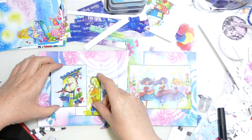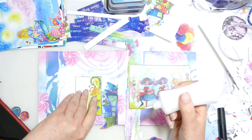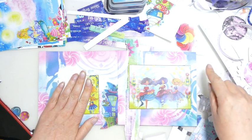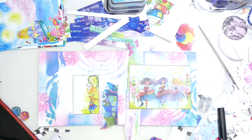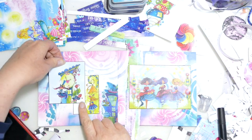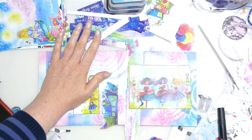So if we do that like that, I think that kind of works. Oops. And then, as I said, I just need to work out, well, I'll maybe go off camera and just cut some of these flowers out that we've got, because I've kind of used all the ones that I'd already got cut out, which was kind of the point, so that's good, because it means we've gone through it.